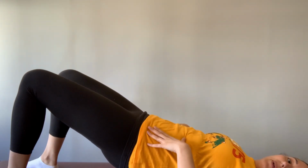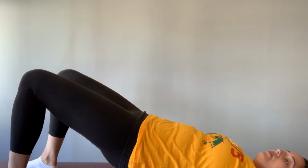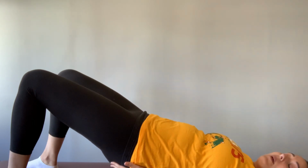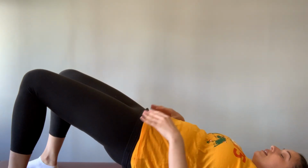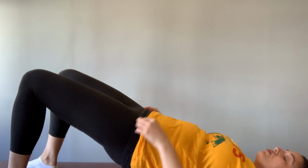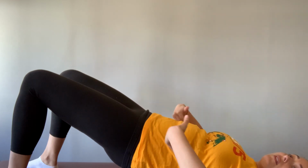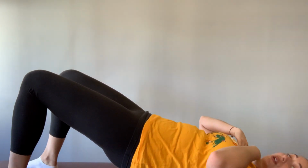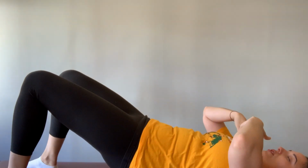And once you're at the top of your bridge here, you're gonna lengthen those knees towards the wall in front of you. And it's almost gonna feel as if your back pants pockets are gonna move through your body to meet your front pants pockets. So just let that feeling sort of sink in a little bit, your back pants pockets reaching for your front pants pockets. And then we're gonna melt that spine back down on the mat. So starting with your sternum, letting that sternum and collarbone get really heavy and start to just cascade everything, melting it back down on the mat.